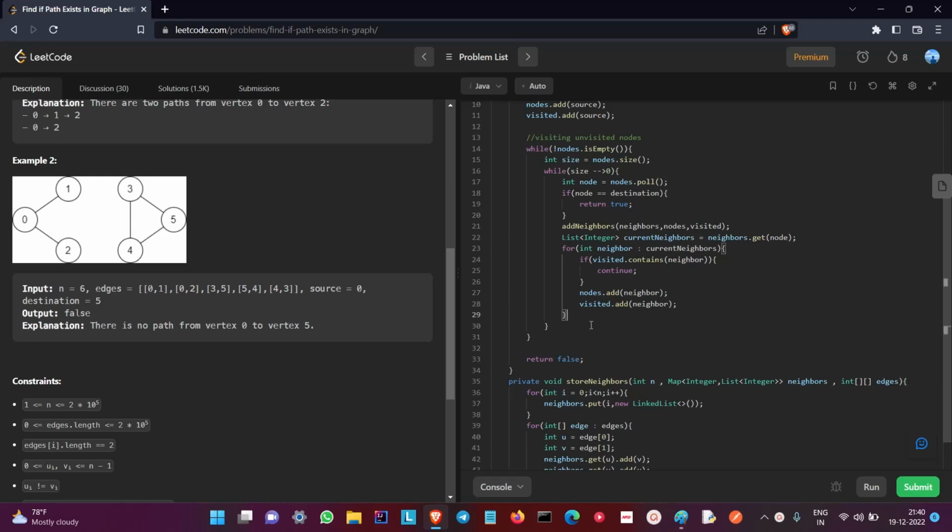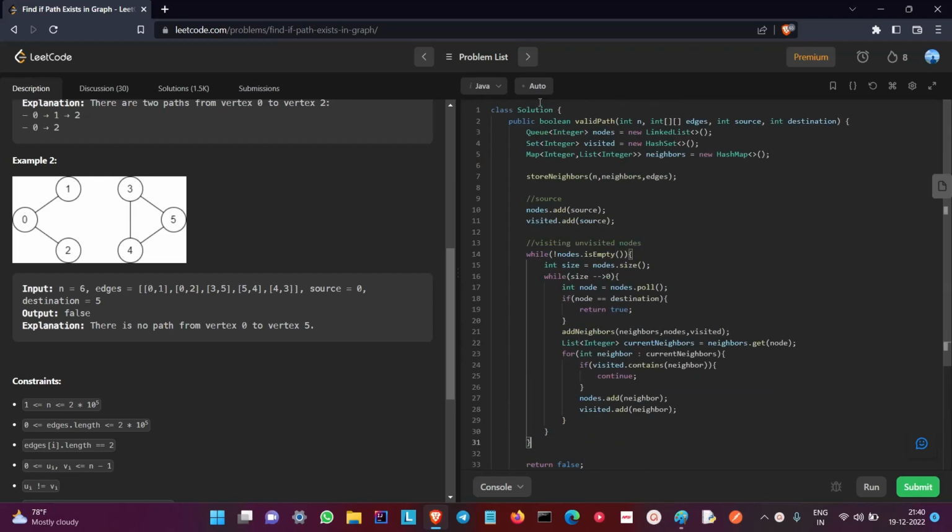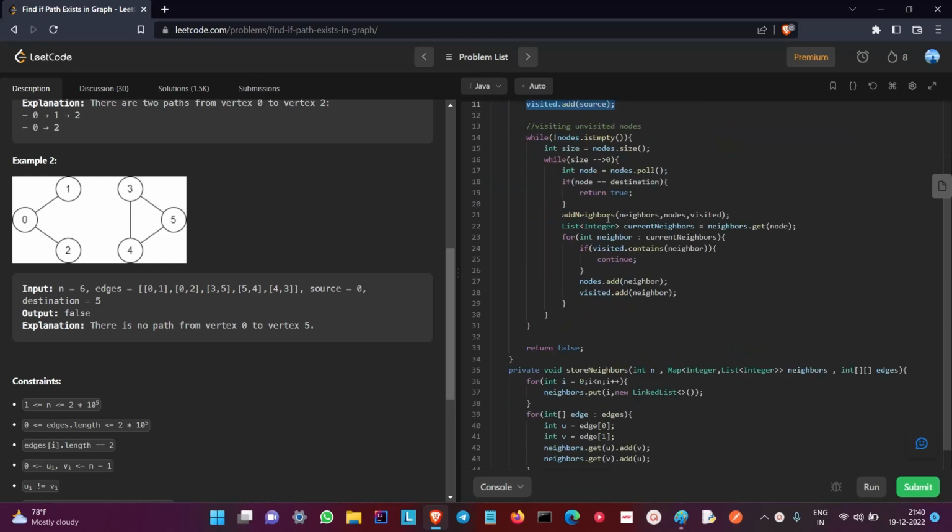So I think we have done the coding here. So what we are doing here is firstly we are creating a queue, and we are also having a set visited and also a map to store the neighbors of each node. So we are calling a helper function to store the neighbors of each node, and we are adding the source node to the queue and also the set.